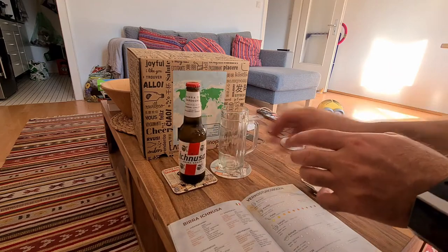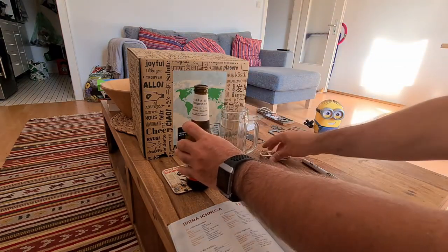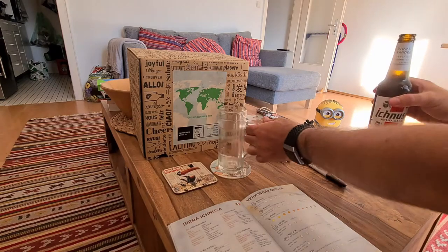But let's give this a go and taste it. Bang, that was easy enough. You can see the bottle cap. I really like this. I'll keep that. And let's test the beer.